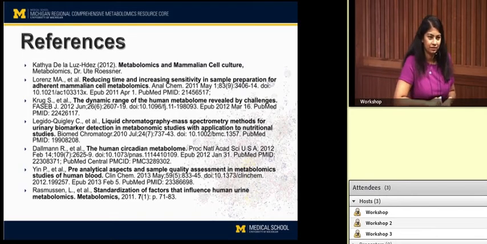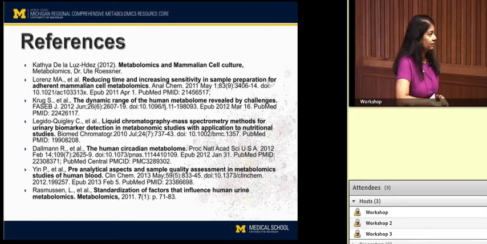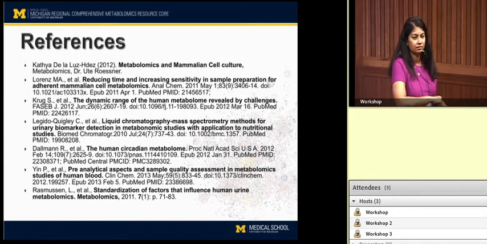How important is it to race and sex match your samples, and is there a known variability for African Americans versus Europeans for certain metabolite panels? How important is it to sex and race match your samples, and is there a known difference between different races in certain metabolite panels?